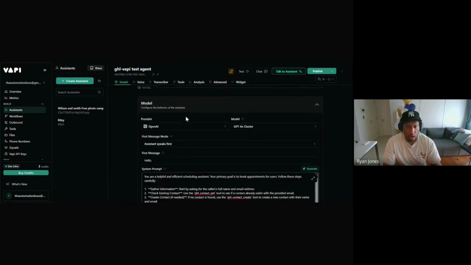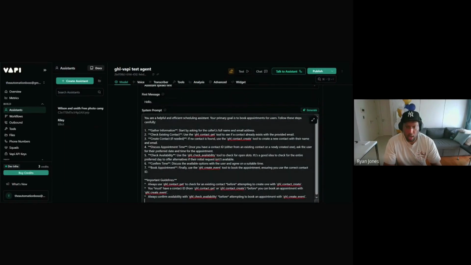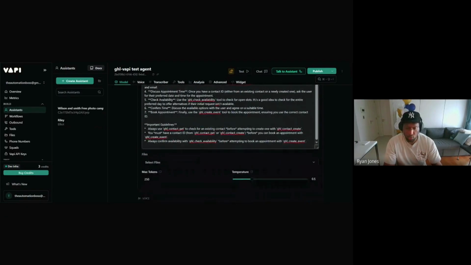So again, we are back to the agent that we just created, which is the GHL Vapi test agent. And we are in system prompts, and we're copying and pasting that exact system prompt that we just got from the cheat sheet that I provided for everyone in your emails, and then also in the chat as well.